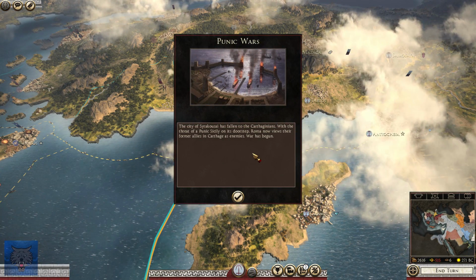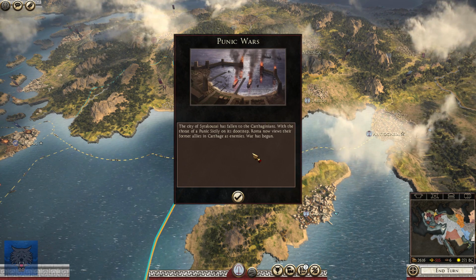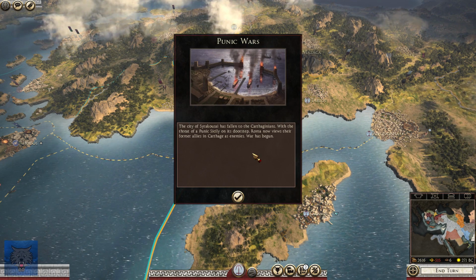The Punic Wars. The city of Syracuse has fallen to the Carthaginians. With the threat of the Punic War on the doorstep, Rome now views their former allies in Carthage as enemies. The war has begun. That's one of the new events. That's cool. The Punic Wars has now erupted.